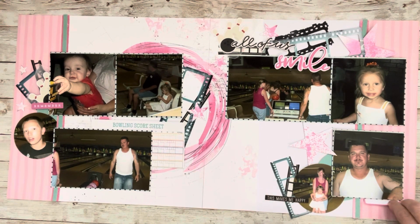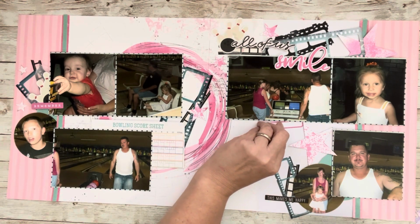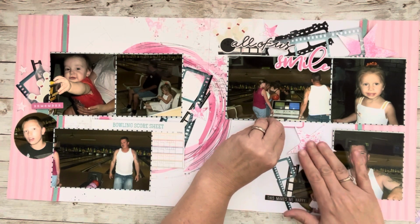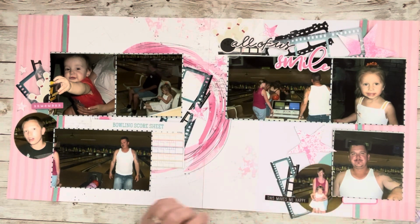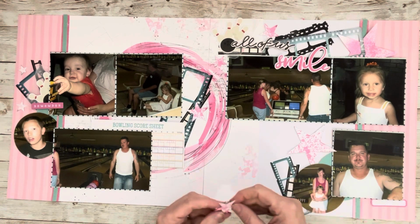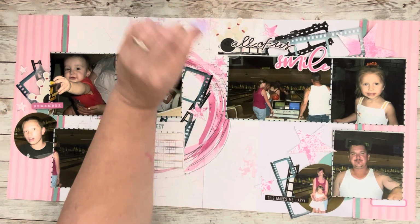All right, I do think I'm going to, I want something I can just kind of write a little date on. Not that one. Maybe this here. I think I want to put that there. Or even just over here. Kind of like that. I think I'm going to put that there. I do have some more stars. So let's put one there and let's put one here too. It ain't gonna hurt nothing.